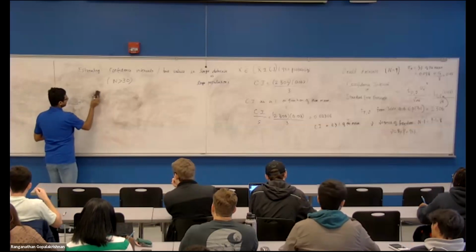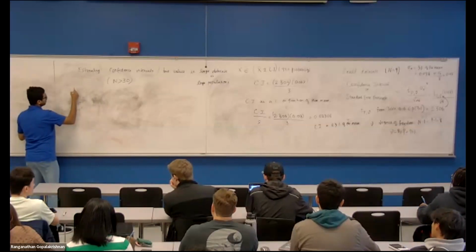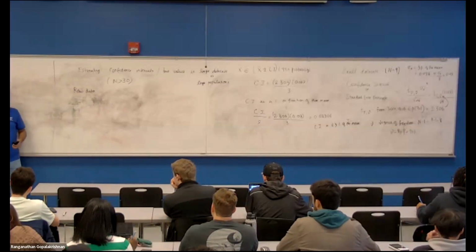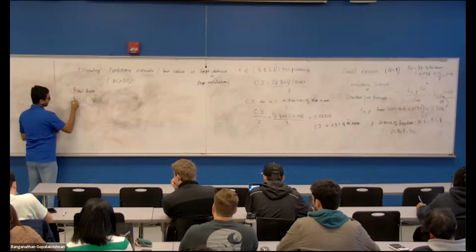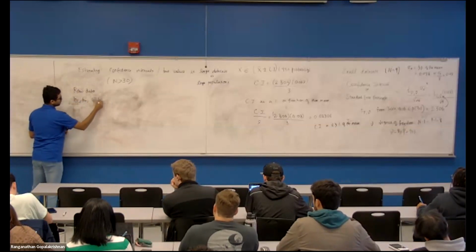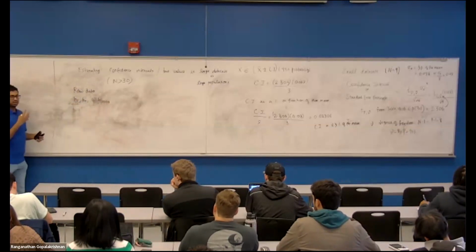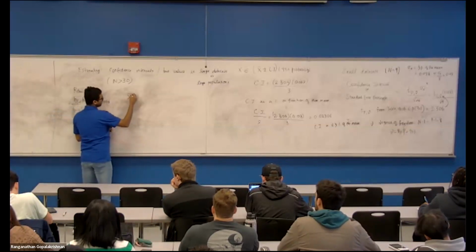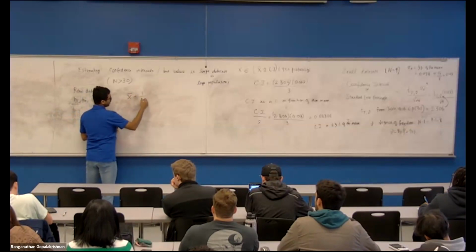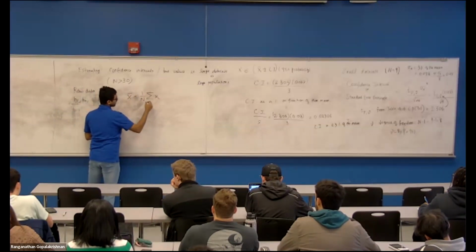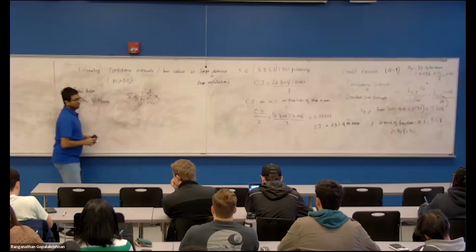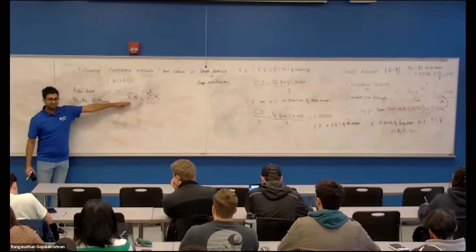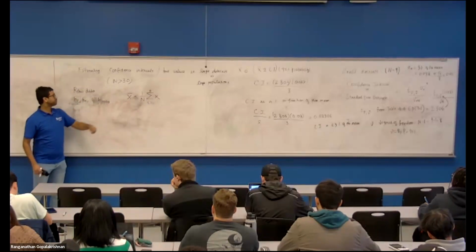I'll start with raw data. How does the data come in when you make the observation? Suppose you're surveying heights, it will be height 1, height 2, and let's say you survey 1,000 people, so it is 1,000 height values. And from this, you can always compute the average value: 1 over n, sigma x_i, i equals 1 to n. You can have 100 or 100,000 data points. This is just the arithmetic average, very easy to compute.